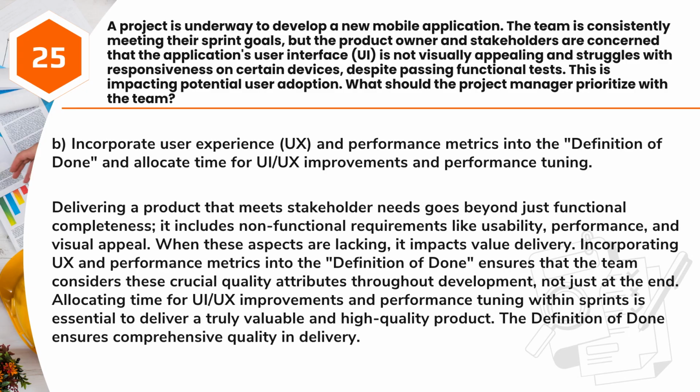Answer: B. Incorporate user experience, UX, and performance metrics into the definition of done, and allocate time for UI/UX improvements and performance tuning. Delivering a product that meets stakeholder needs goes beyond just functional completeness. It includes non-functional requirements like usability, performance, and visual appeal. When these aspects are lacking, it impacts value delivery.